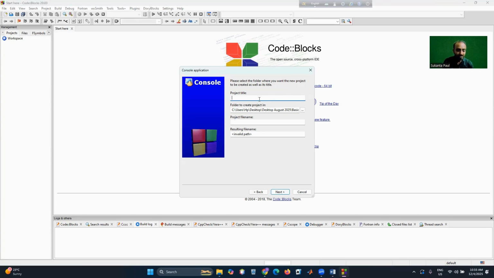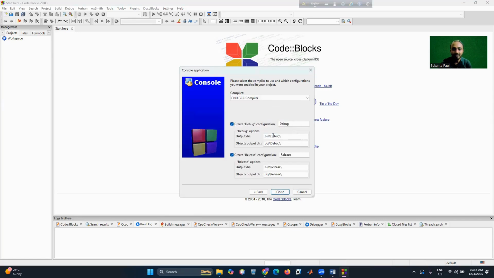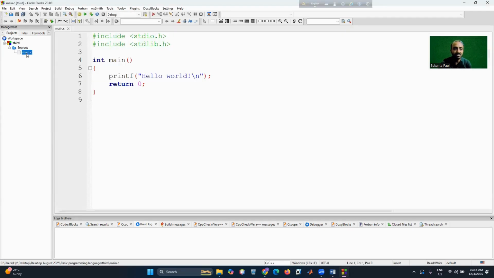Then next, okay, then finish. Now just write the program here. This is a basic block already given. stdio.h and stdlib.h. stdlib.h is not required here, so we removed it.